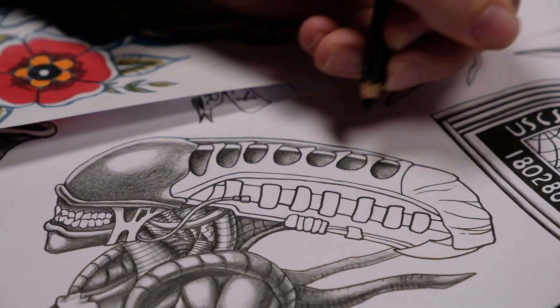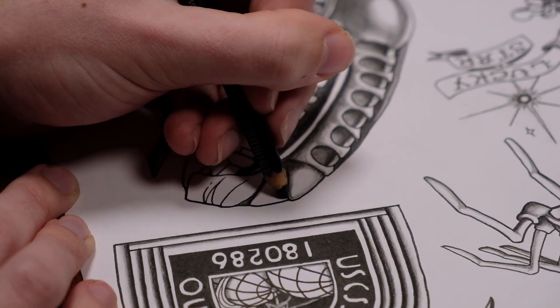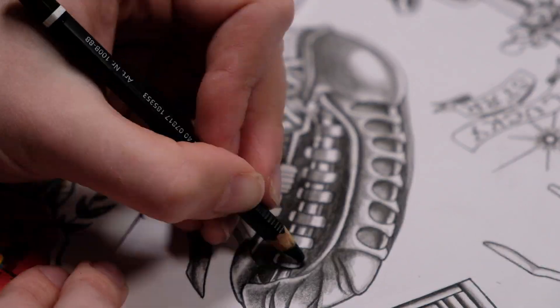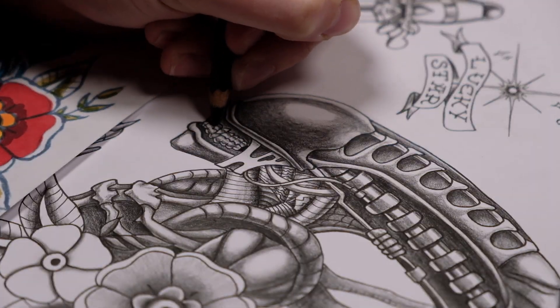The bit I was most concerned about was the neck area. I added lots of different types of lines and wanted to make sure they were still separate from each other, to show that there are different layers of mechanical pieces and things like that which make up that section of the alien. That is about it — so let's get into the final shots of this piece.